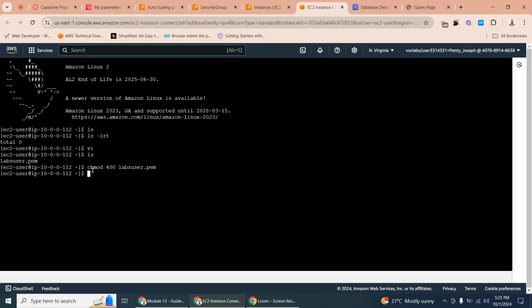So what do I have to do? I have to SSH into the instance. So I'm going to give the command to SSH by inputting ssh space dash i, and then identity is labs user dot pem. It's right here. Oh, I've forgotten that this is Linux.